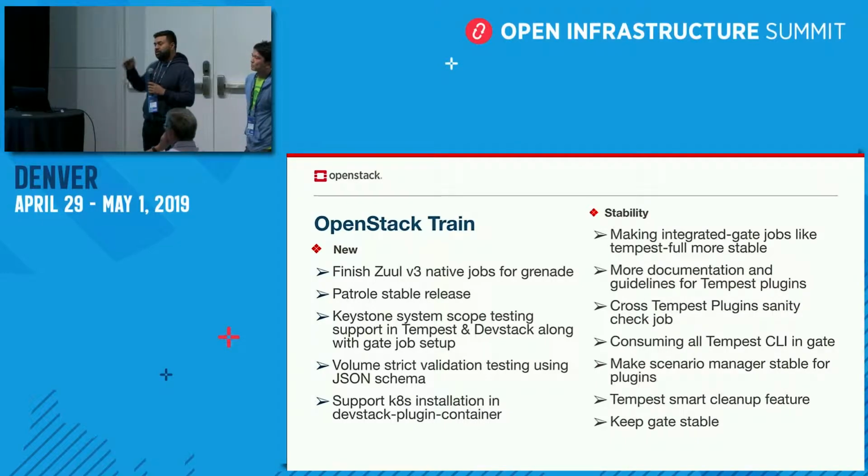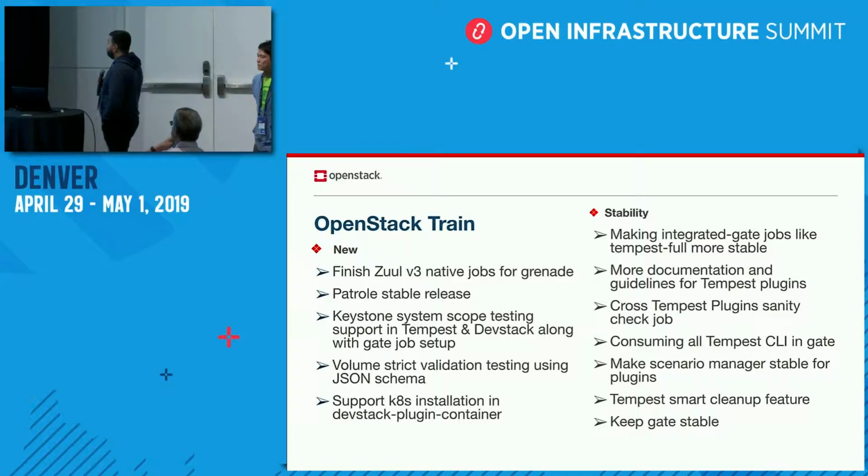So we want to run that job on every plugin and make sure none of the plugins breaks another plugin. That's the item we will be discussing in the PTG, how to do that. We want to do some cross sanity check with all the plugins, consuming the Tempest CLI and gate, and make the scenario manager stable for plugins.